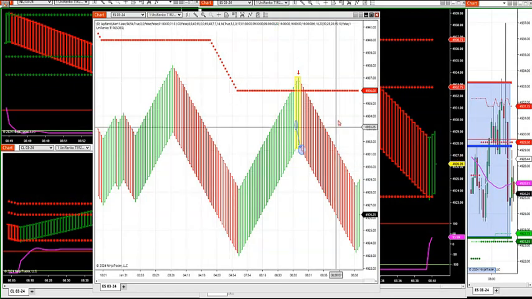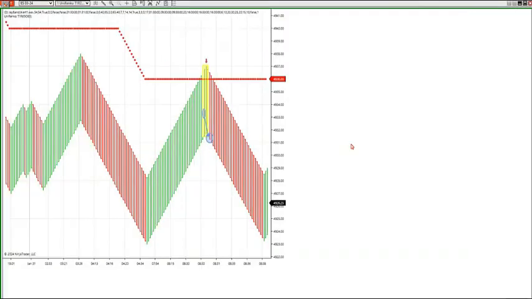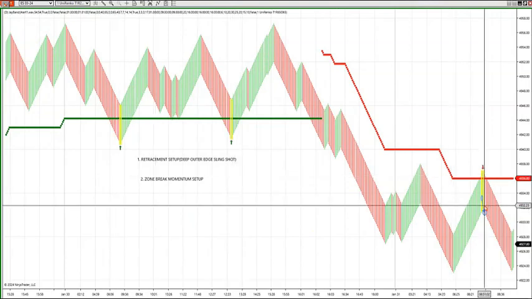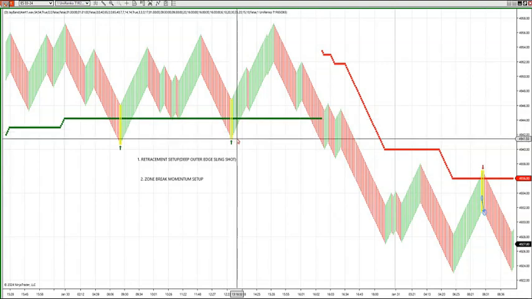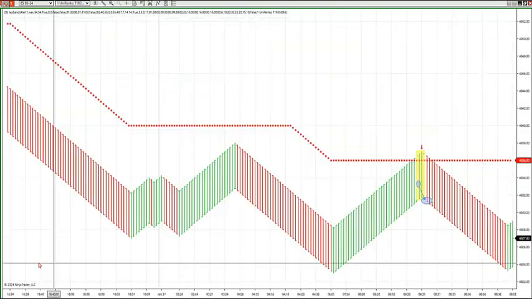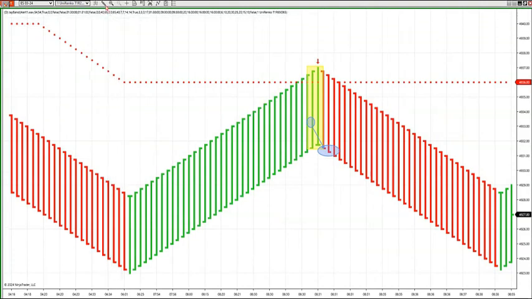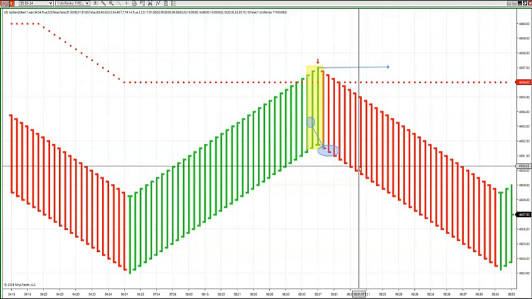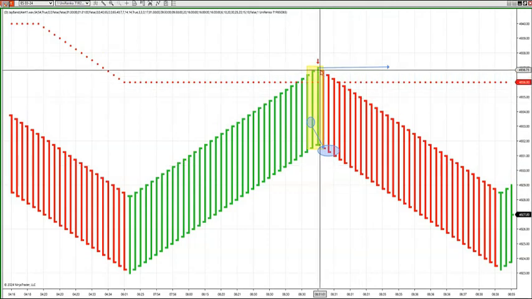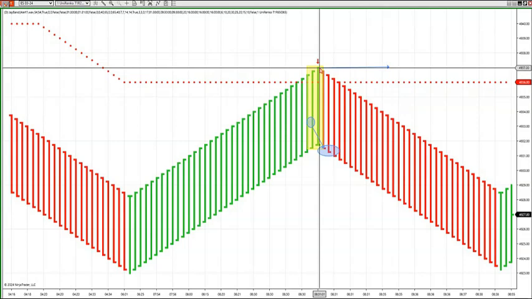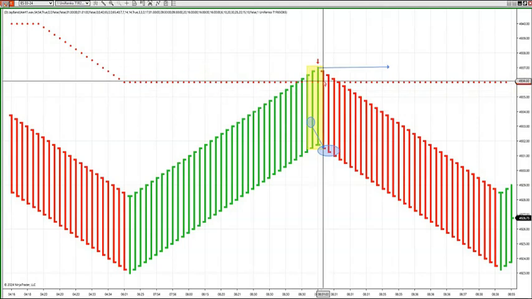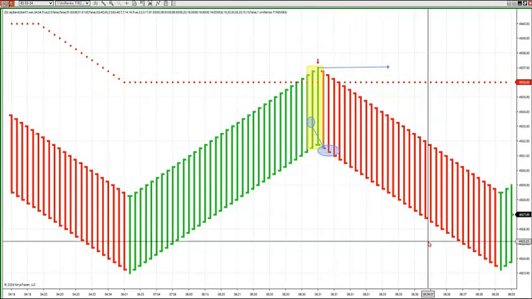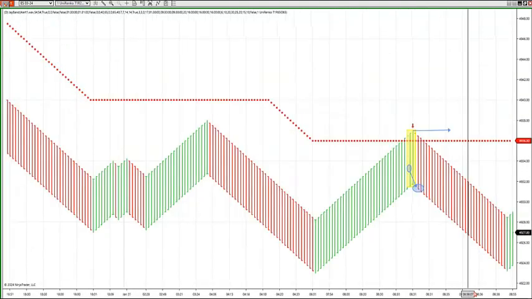At one point last week, we had 20 of these that came up on the NASDAQ futures, which is awesome. Depending on where you want to place your stop, the stop should be placed outside of the outer pull-in bar, and then adjust when it starts moving. That's your hard stop. So at 13 Renko, your stop's going to be right at the high of that 13 Renko, 13 ticks. The 20 would be outside this 20, and so on. That's your initial hard stop. Once it starts moving, then you can trail your stop down and so on.